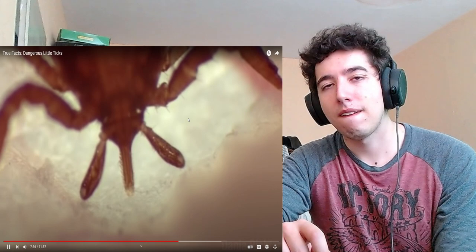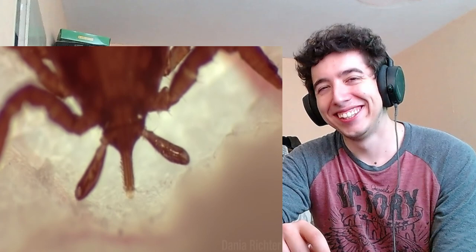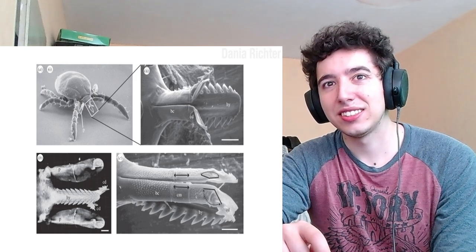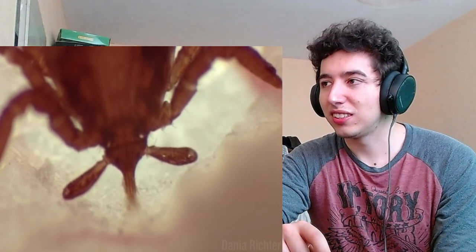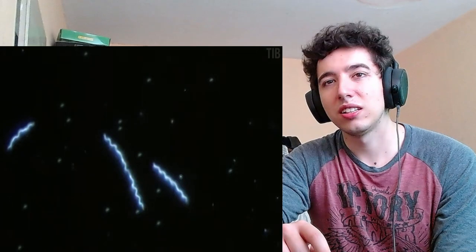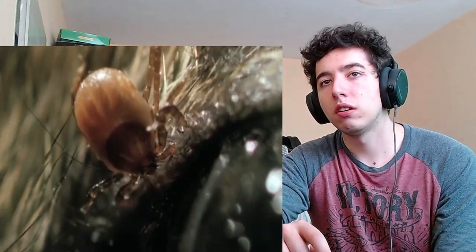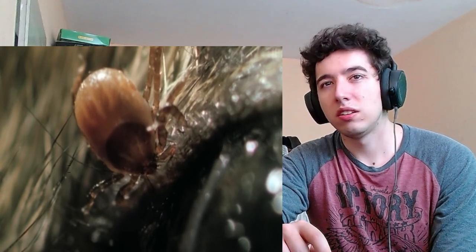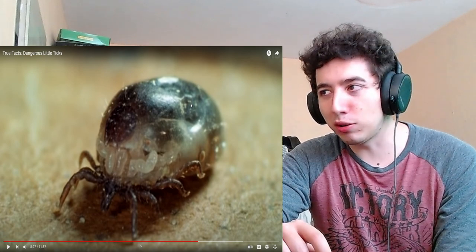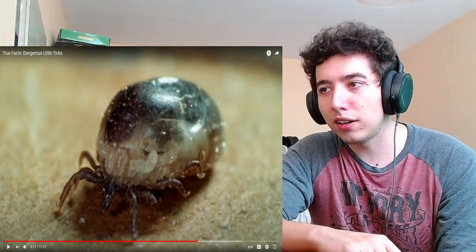Once things have been loosened up a bit, both chelicerae extend and pull simultaneously, driving the central barbed structure called the hypostome deeper into the skin. The hypostome acts as an anchor, holding on with all those backward-facing barbs. As fluid from the damaged tissues begins to pool, Tina's mouth sucks it up using a muscular pump. When the first bits of the meal hit the midgut, the bacteria wake up. Rather than going back out through the mouth, the bacteria make their way through the gut wall to the salivary glands — and it's through the saliva that transmission occurs. It takes more than 24 hours of feeding for the bacteria to move to the salivary glands, so if you pull the tick off early enough, you can avoid the disease. That's not easy though — sometimes you pull it off and the head stays in there.